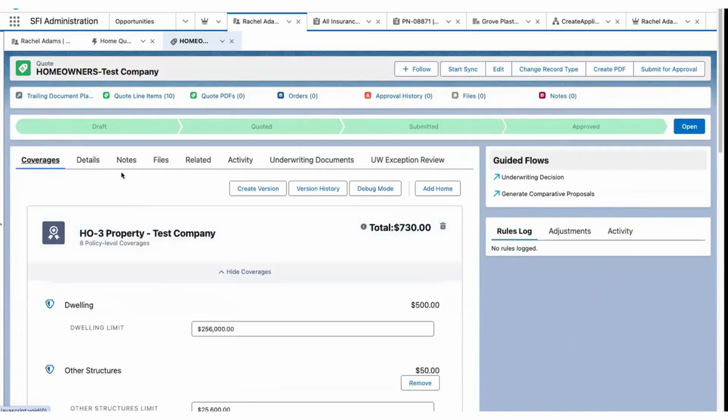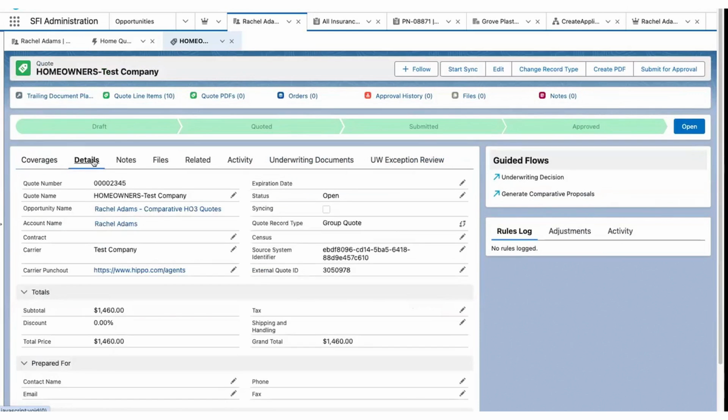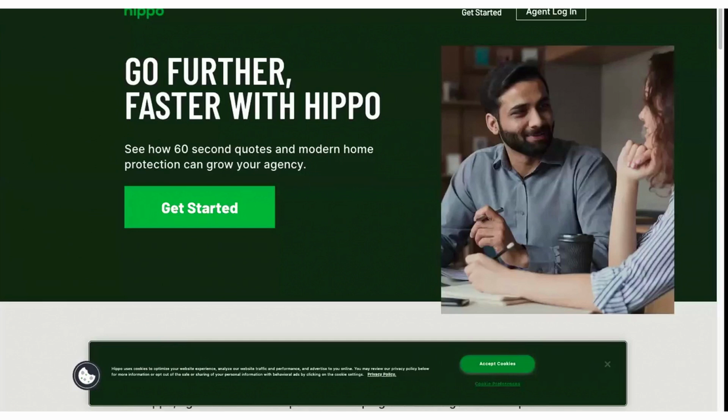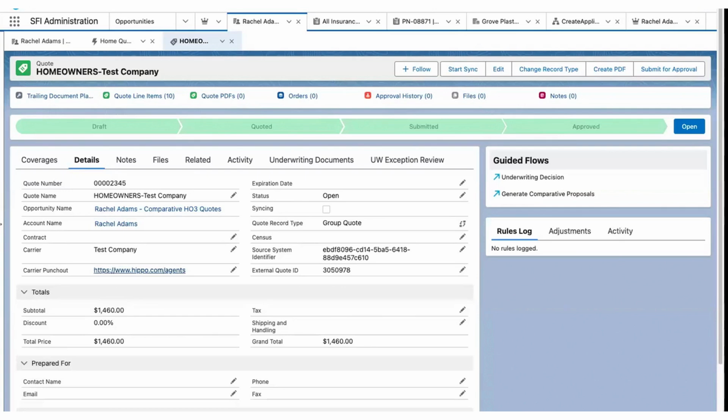Correct. Okay, thanks. Yeah. Which is a perfect segue to the scenario where if the carrier does not have APIs, then you have to follow the traditional workflow, which is the agent has to punch out to that carrier site. In order to do that, we can construct a URL. This one's static, but you can have a field be a URL that we could put query string parameters like the quote ID, and if there's a producer appointment ID or whatever else needs to be put on there, so that they could punch out to the carrier site to complete the quote from there. And so that's an example of running through some of these quotes from an internal agent perspective.